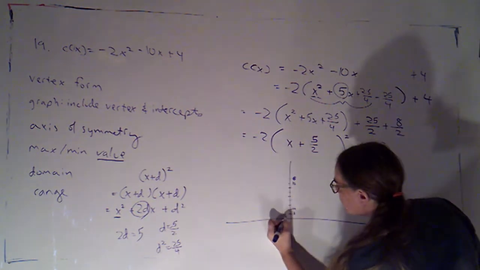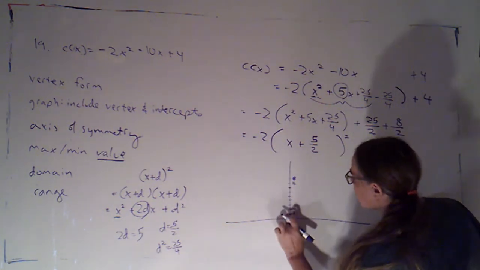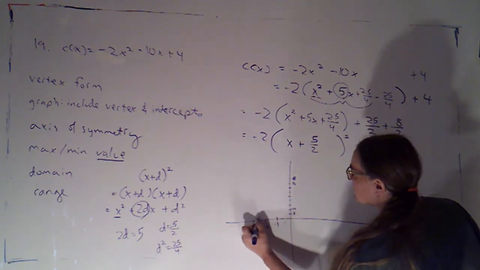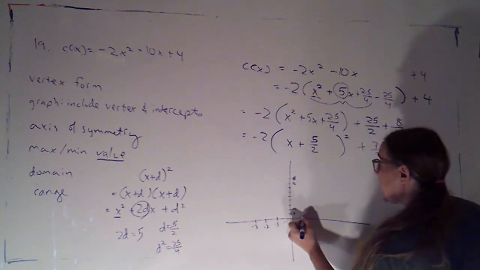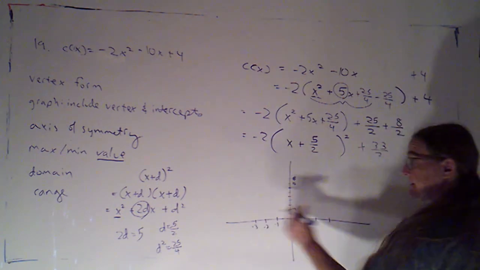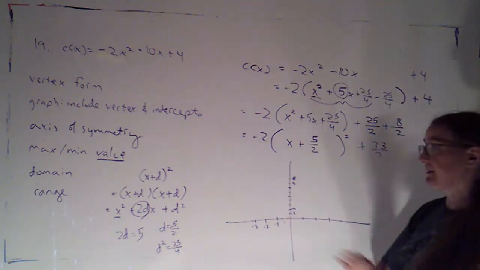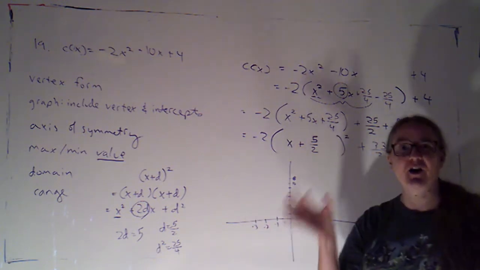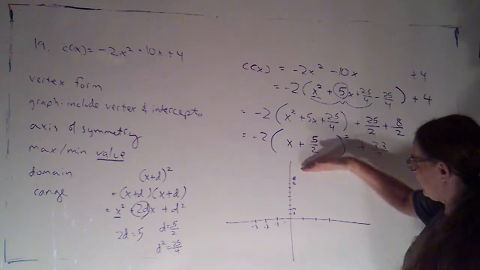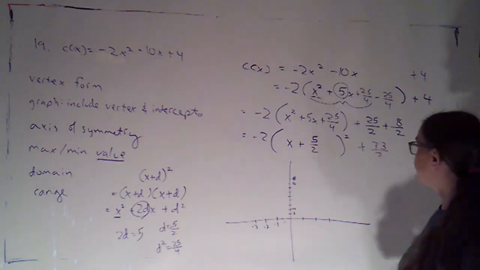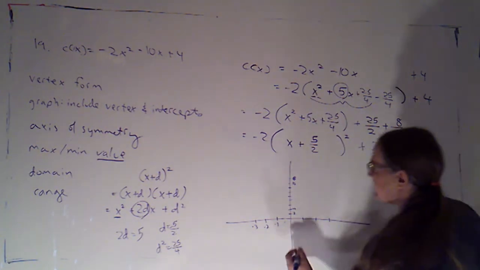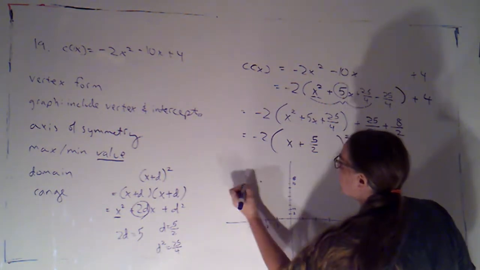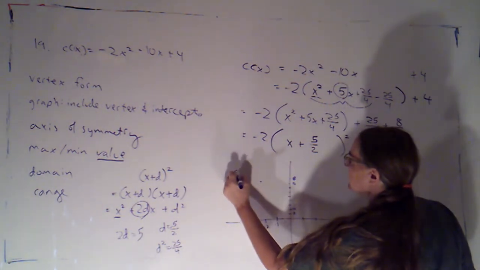Okay. I'll go ahead and use the same. No, I'm going to use a different scale on the horizontal axis. So here's -1, -2, -3. Okay to use a different scale on the two axes, but make sure that you clearly indicate when you do that. So on the horizontal axis, my tick marks are 1 unit apart. On the vertical axis, they're 2 units apart. Okay, so let's see. We said -5/2, 33/2 was our vertex.